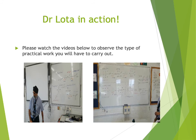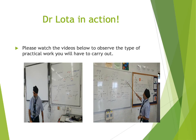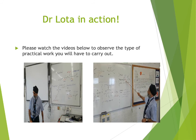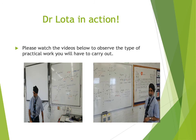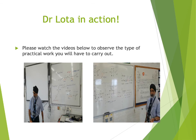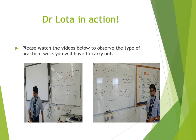Once you've got either your aldehyde or ketone, the test for the aldehyde or ketone is two tests. One is using Fehling's solution. If it's an aldehyde, you should get from blue to a red precipitate. And there's another test that you can use, Tollens' reagent, which gives you a silver mirror test. Whereas ketones do not give any change. Whereas if you had a carboxylic acid, you can add universal indicator to look at the pH of what you formed, or you can add some sodium carbonate and test for the carbon dioxide gas, which turns lime water cloudy.